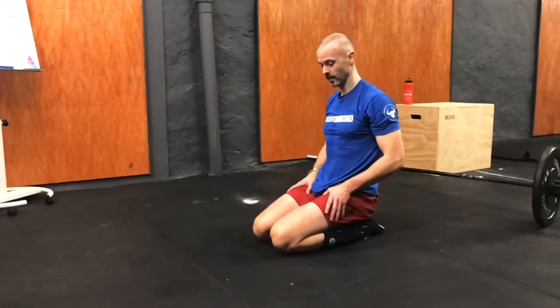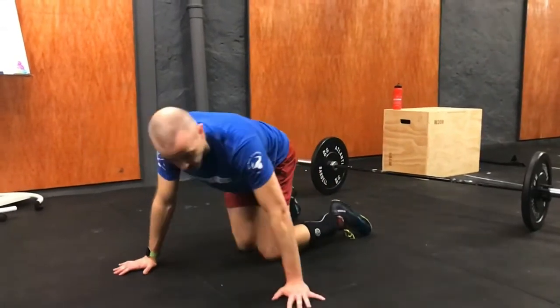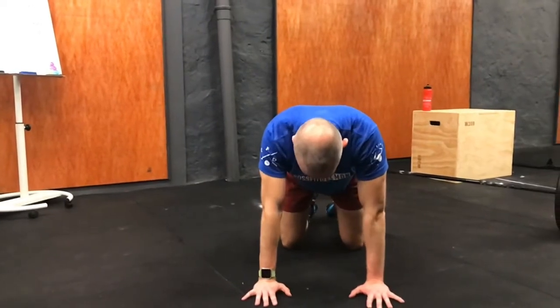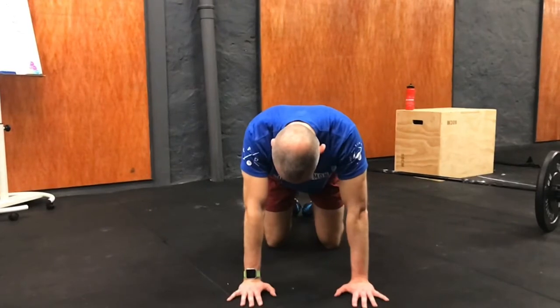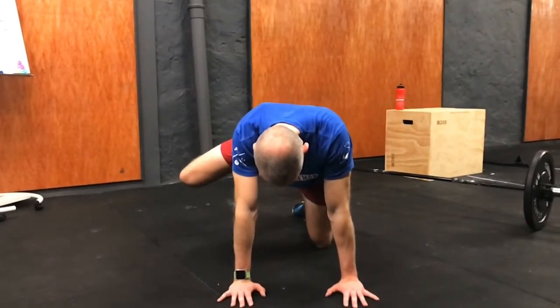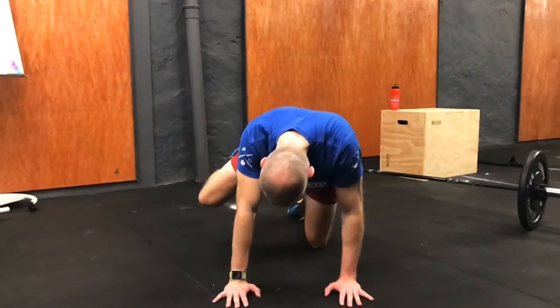Fire hydrants. 15 on each side. Same starting position. We're on our hands and knees. This time we lift our knee out to the side. So we lead with our knee as far out as we can, as far as we can without our hips really turning round.